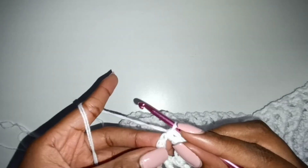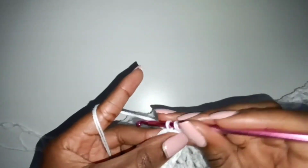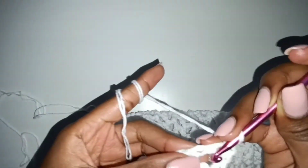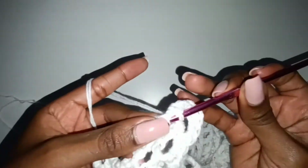And now, just as we did on the other side, we will place those 2 single crochets. Locate the mid stitch, place 2 single crochets in there like that, and then go back into the space, still the same space, and do 2 single crochets inside there like that. Once we're done, we'll go to the next space and do 2 single crochets.